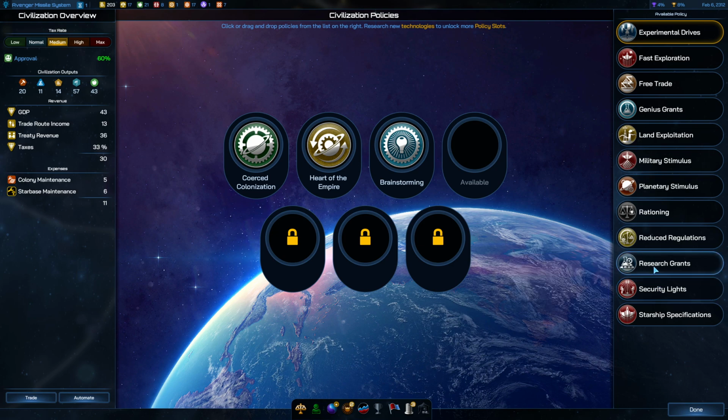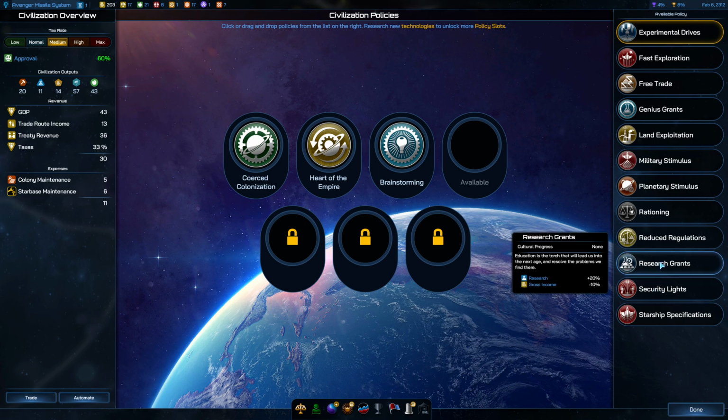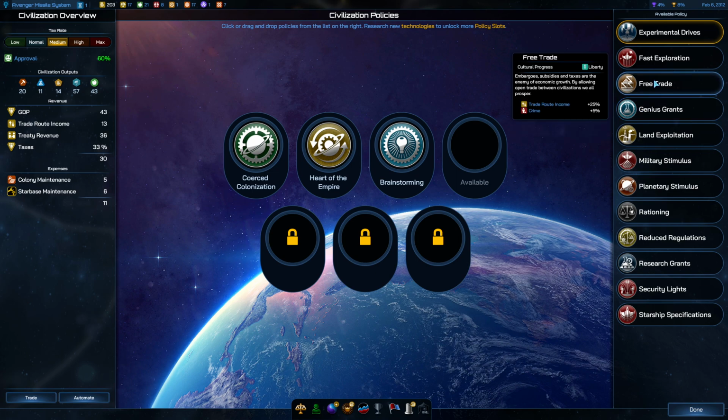Okay, let's just have a quick look at what we can get. Research might be good, but the problem is the gross income. 20% research, man, that is a big research bonus. I'm just reluctant to put such a big modifier on the income, because that's significant. Genius grants gives +1 research at -10 gross income. Wow, so there's a lot of stuff where you can really trade money for research if you want to.